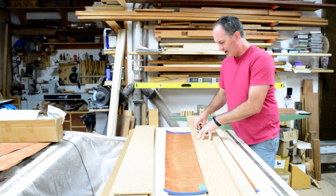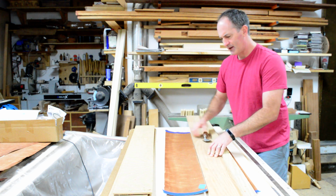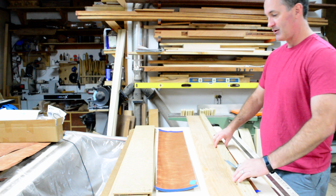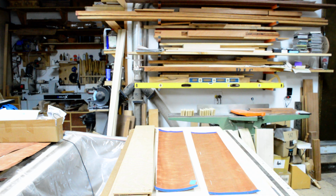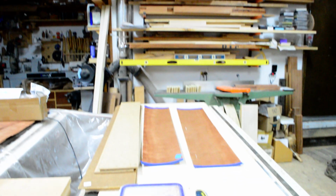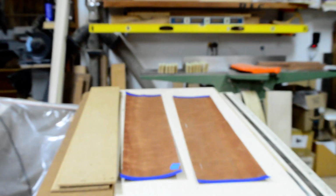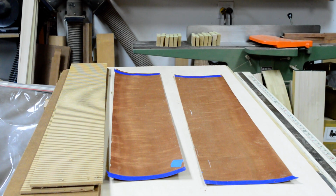But you have to be very careful at the end of the cut, because that's where this thing is going to start to tear out if you pull this all the way off of the board. So let me get rid of this. Let me refocus into what we're seeing.